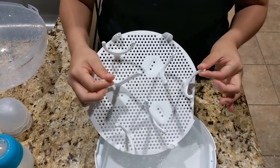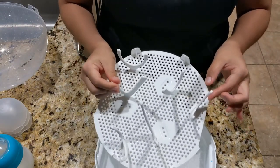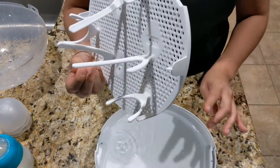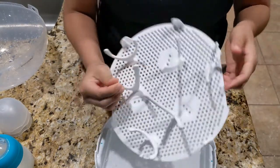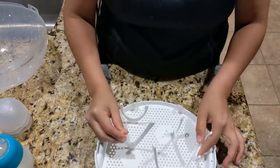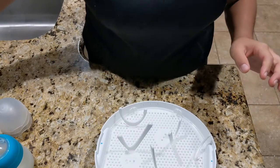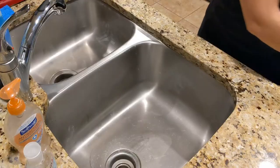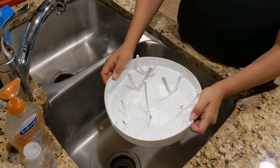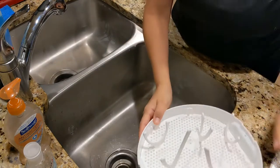with the leftover water. Don't use the same water to reheat again, because you don't know what the sanitizer water has caught from these bottles to sanitize them. So don't use that again. So we're gonna move over to the sink and I'll show you how I rinse and stuff like that. So yeah, have my sanitizer with the water. I'm just gonna dump it out in the sink and put that aside.